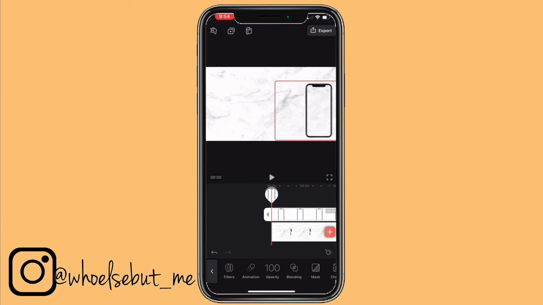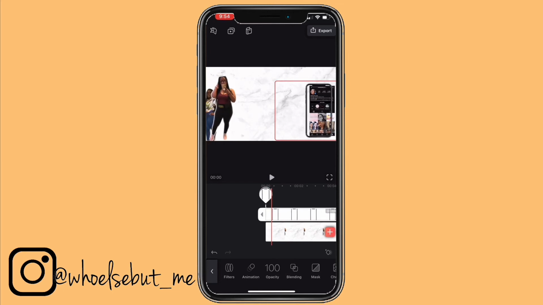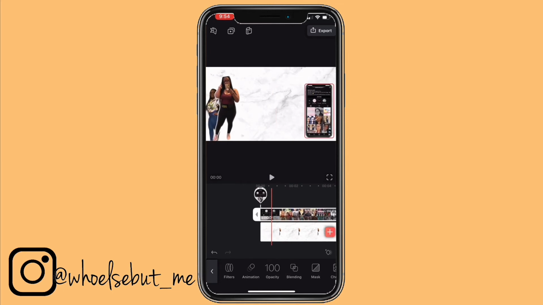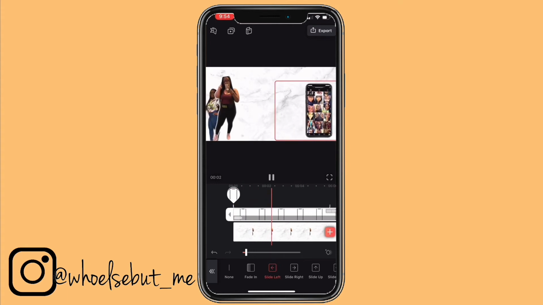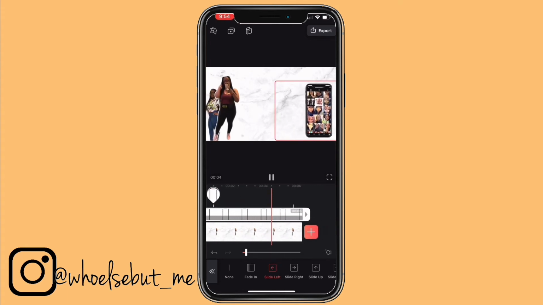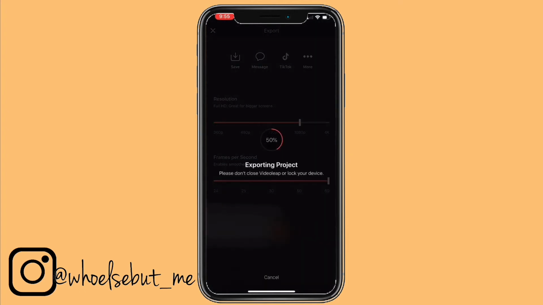So let's see here. All right, so we're just going to see here how we're going to edit that. As you can see here, it wasn't starting together, so I'm just going to go ahead and get that fixed. I do not want that. How are you going to have the outline of the phone and not the image? So great, there we go. We got it fixed. All right. And again, you do not have to do this for your intro. Again, whatever you like to do is yours. Do what you like. So I'm going to go ahead and get that saved, and then we're going to take it back from the top.